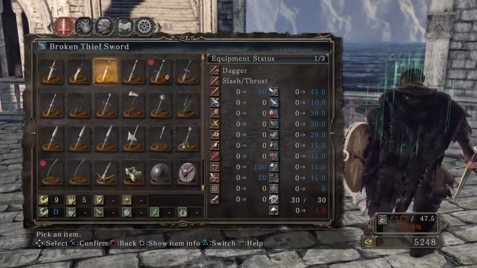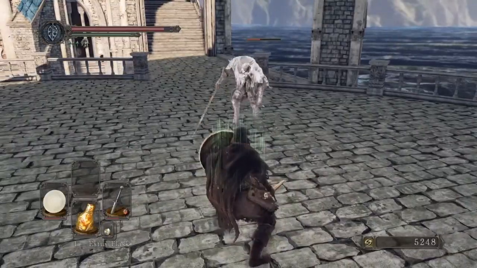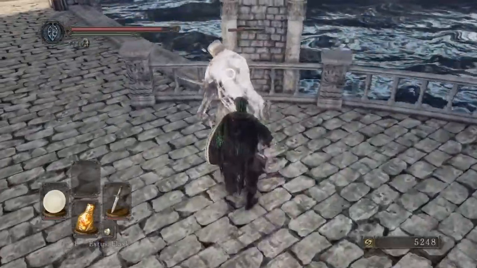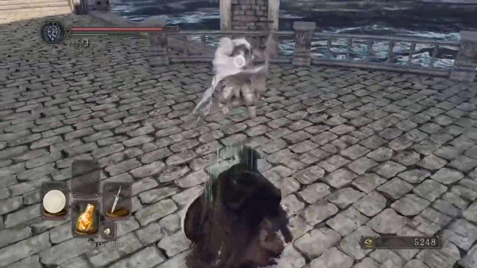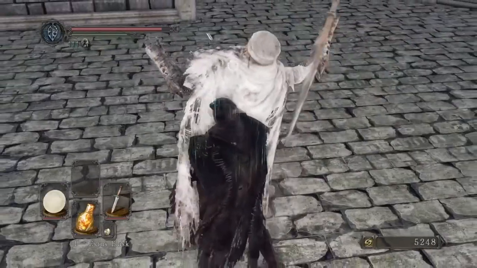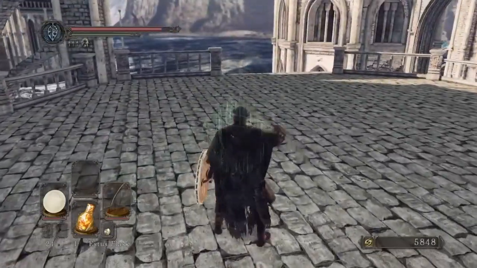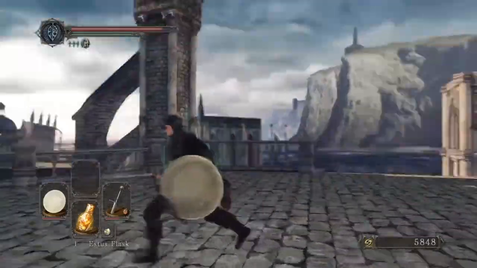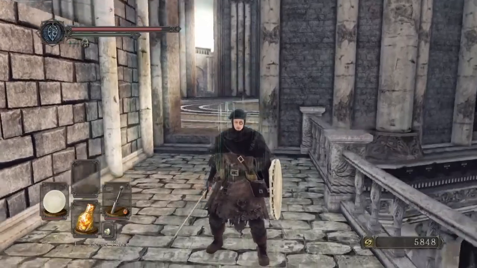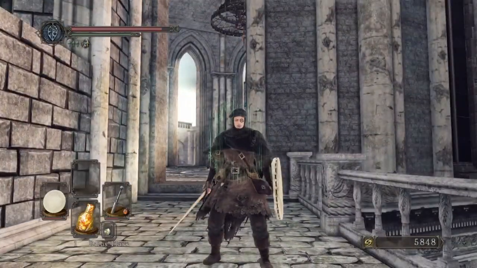I'm going to go ahead and equip this dagger actually, because I'm tired of backstabbing him, not doing enough damage. There we go. See? The dagger, you know what I'm saying? Alright, so head on back to the bonfire, and then we're gonna meet up at the Forest of the Fallen Giants, okay? So I'll see you back then.